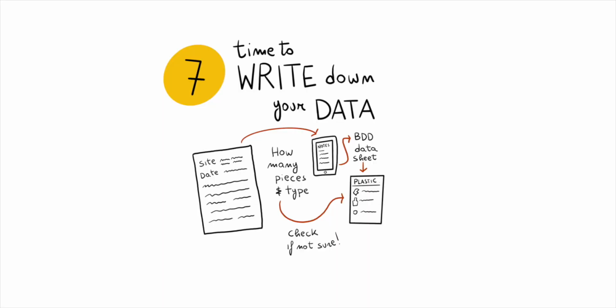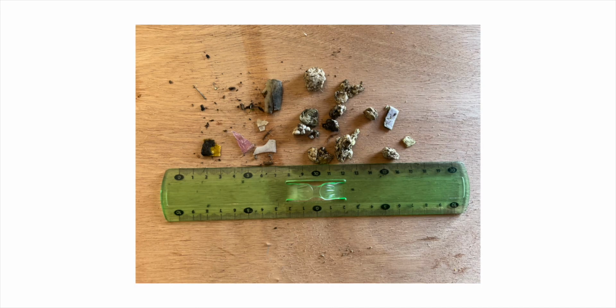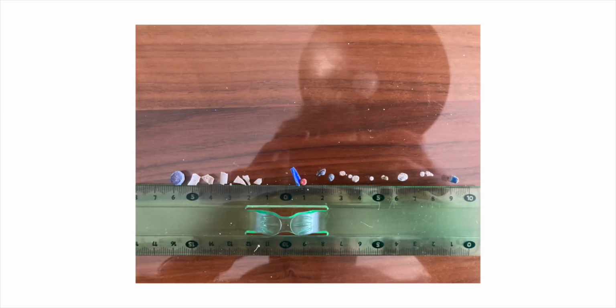Remember to always make a note of each piece of waste, specifying its color, softness, and whether it's angular or spherical. The size differs between meso and microplastic. Mesoplastic is between 2.5 centimeters and 0.5 centimeters, while microplastic is under 5 millimeters.